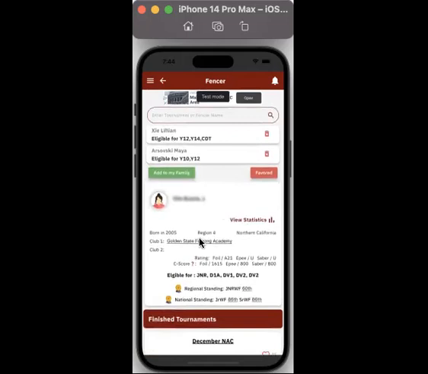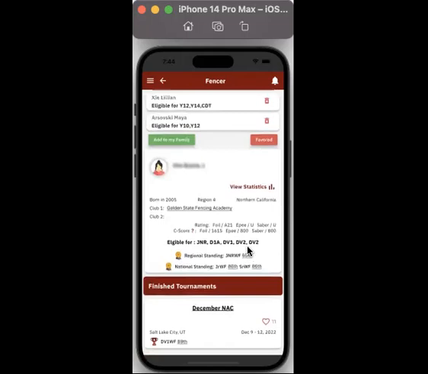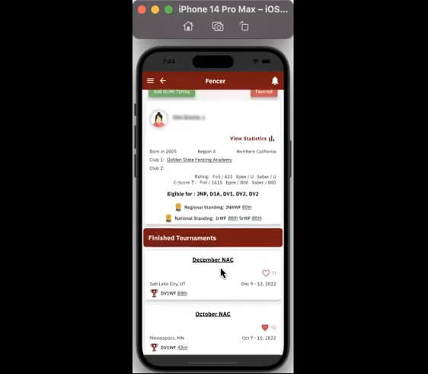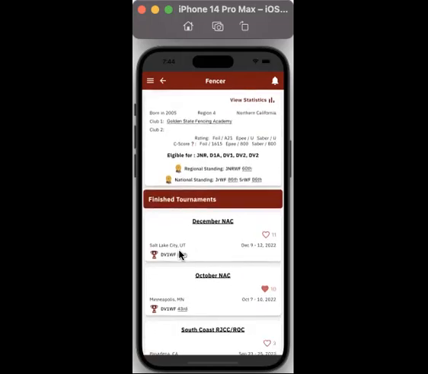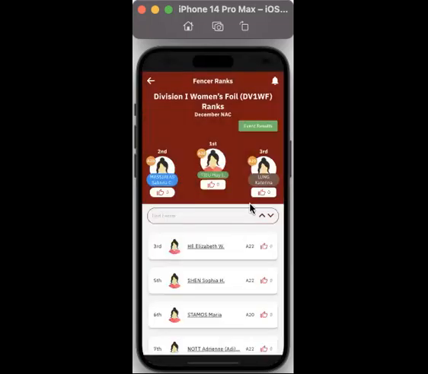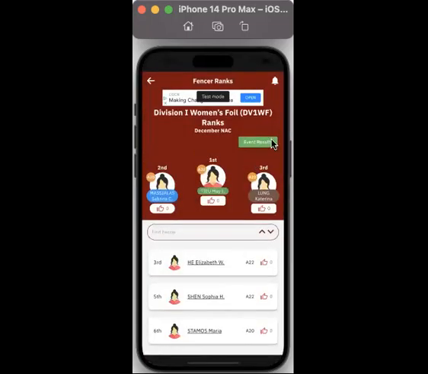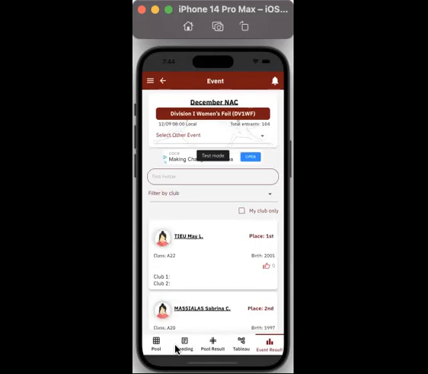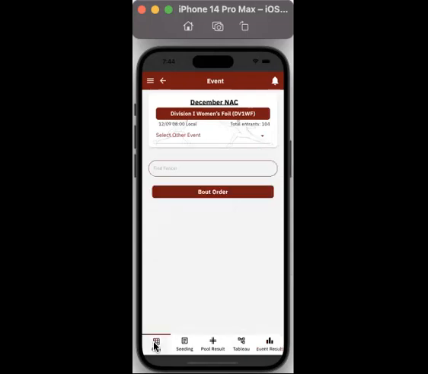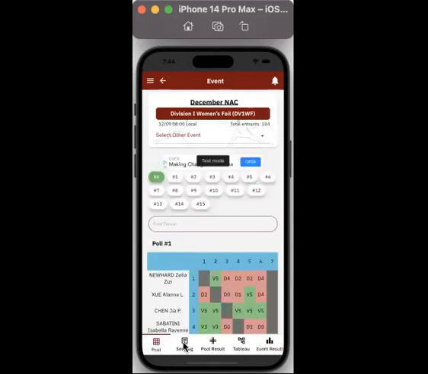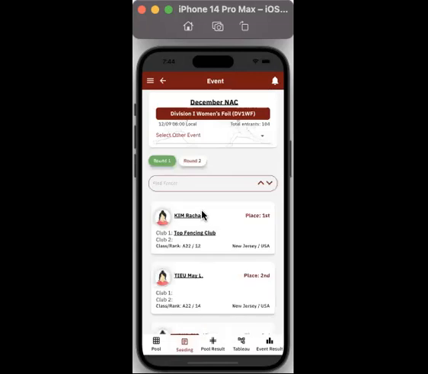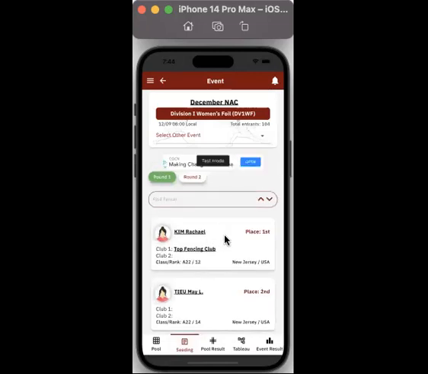We also talked about the club. We also talk about how you can get information about particular events. Oh, one thing I forgot to mention is the Tableau. So once you get to the event result page, we talked about the pool page, and also we have the seeding page, which shows the first round of seeding.